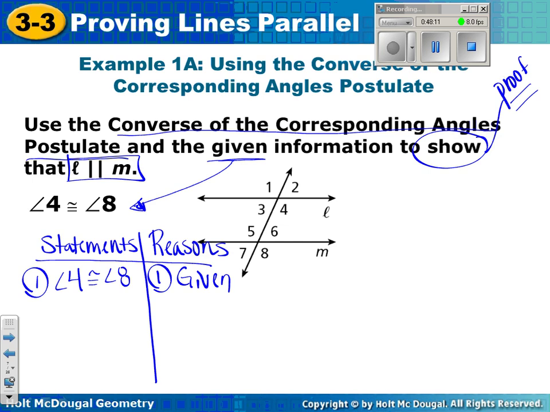What are we trying to prove? Are you with me? Hold on just 1 second, Emily. It says use the given information to show that L is parallel to M, and then down here is where they're giving us the given information. If the directions tell you to show, then on the homework that means write a proof. Okay, so we are writing a proof to prove that L is parallel to M. So first thing we're doing is writing our given. Our given is that 4 is congruent to 8. Okay, our goal is to prove that L is parallel to M.